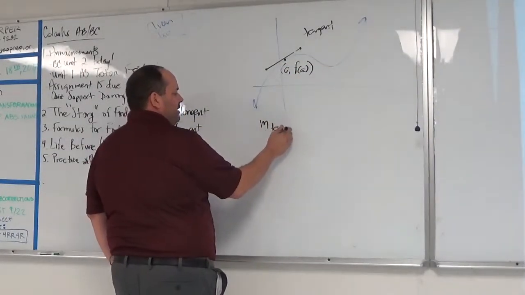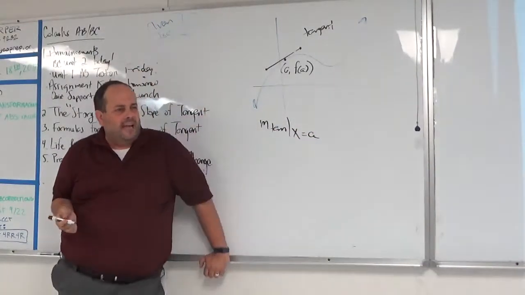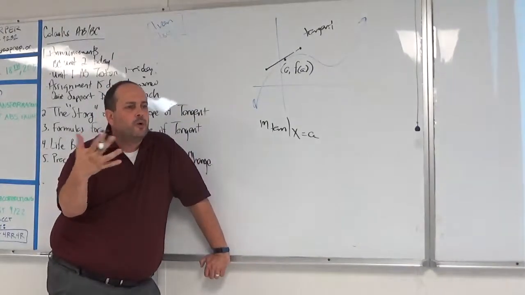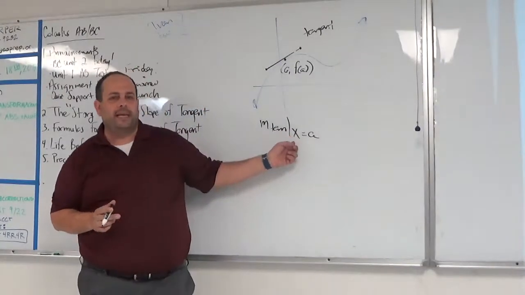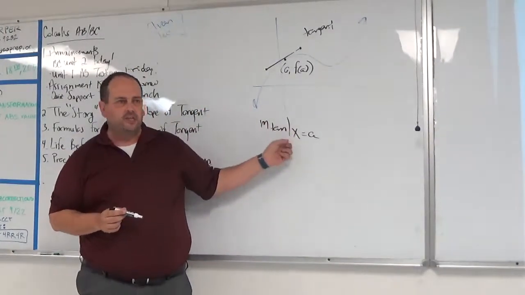at x equals a. And for those of you thinking right now, gosh, didn't we do this last week? Yes, we did. I just want to do a recap here. I want to get some hands. What's the formula? There is a formula you just got to know. Find the slope of a tangent line at x equals a.